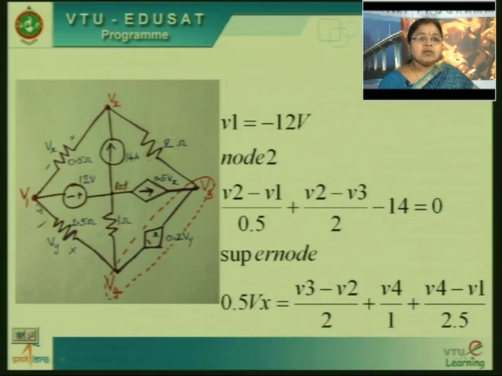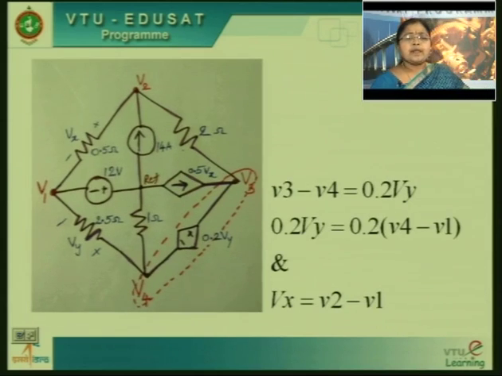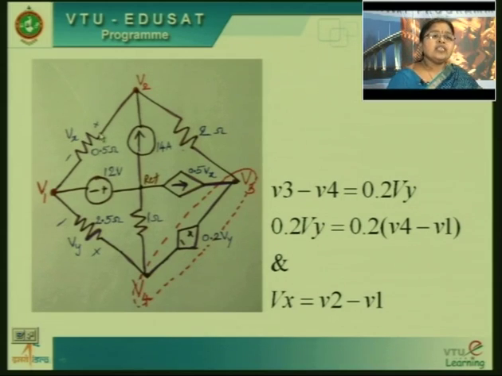Now, we can have in terms of any equation V1, V2, V3 and V4. We should not have, or we cannot keep this Vx in the equation. This has to be replaced in terms of our independent variables V1, V2, V3 and V4. Okay. Now, let us write that. Now, what is Vx? Vx is voltage, what it has been shown, positive sign towards node 2, negative sign towards node 1. So, this voltage across this resistor is named as Vx. So, Vx is nothing but V2 minus V1.